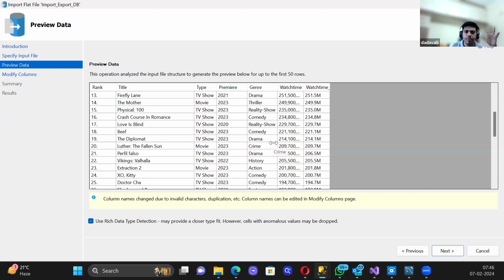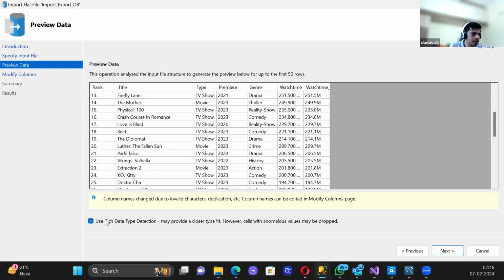When your file itself is a messed up file, if you load that data into your database as well, it is of no use. So you just need to confirm that whatever data is being shown here is in the correct format, with all the columns and all the rows correct.